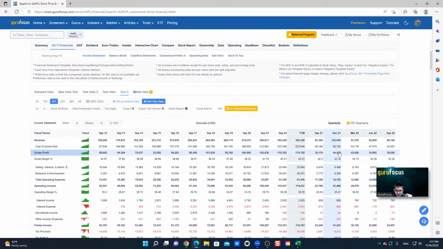For each of these links, it will show you that this filing here, which is the 10Q filing, is the link that allows you to visit the SEC Edgar filing.